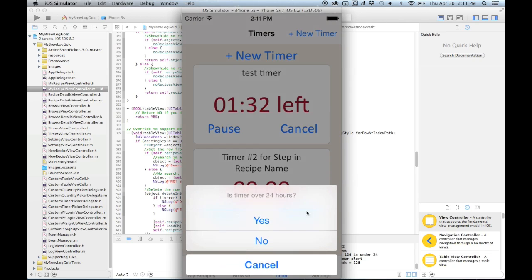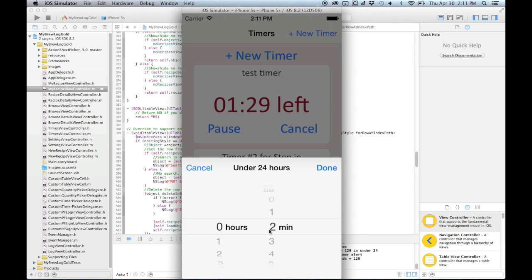So let's go ahead and add a second timer. We'll click no again because it's still under 24 hours. Over 24 hours, it does create timer or calendar events in a custom calendar within the user's device. They are asked for permission for that as well, and as long as they approve it, it will create that timer, and then it'll give them their standard calendar alert when that time is up. I thought that was a useful feature because a lot of times some of those timers are weeks or even months before they need to do anything with the recipe of wine or beer.